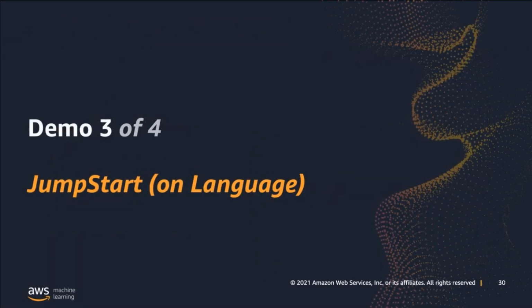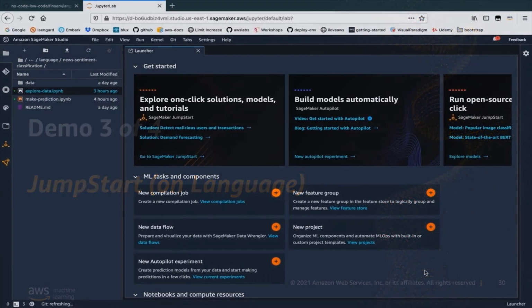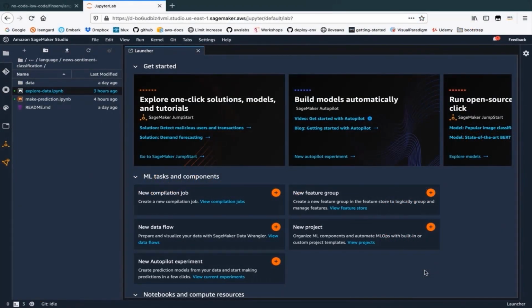But all this is wonderful to hear, but a demo will make a lot more sense. So Arun, time to show our audience JumpStart's magic. Thanks, Kosti. Thanks for the introduction to SageMaker JumpStart. To reiterate, SageMaker JumpStart lets you quickly and easily get started with machine learning. On top of it, SageMaker also provides hundreds of the most popular state-of-the-art deep learning models for computer vision and natural language processing. So for this demo, we're going to be looking into an NLP use case. So let's jump straight into the demo.